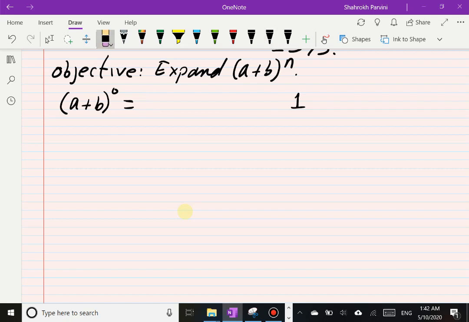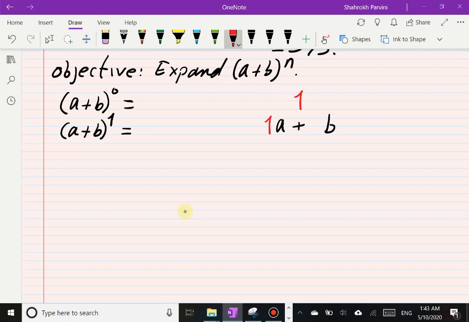Now, let's take a look at this one. Next, we're going to look at a plus b to the first power. Now, this time, anything to a first power is going to be itself, right? So a plus b to the first power is going to be just a plus b, which ordinarily, isn't that how we would write it? But actually, I'm not going to write it like that. I'm going to move it away from this as 1a plus 1b. Okay, and let me go further and actually do this.